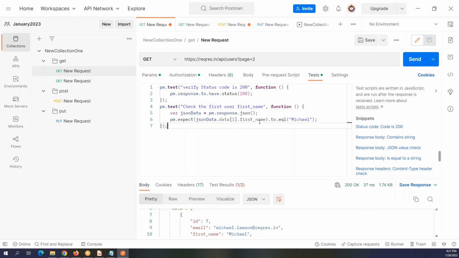In this case it's failing, but if you want to make it pass, you have to make it 0, because I know this person is in the first location. Now save it, go to the collection and run it again.